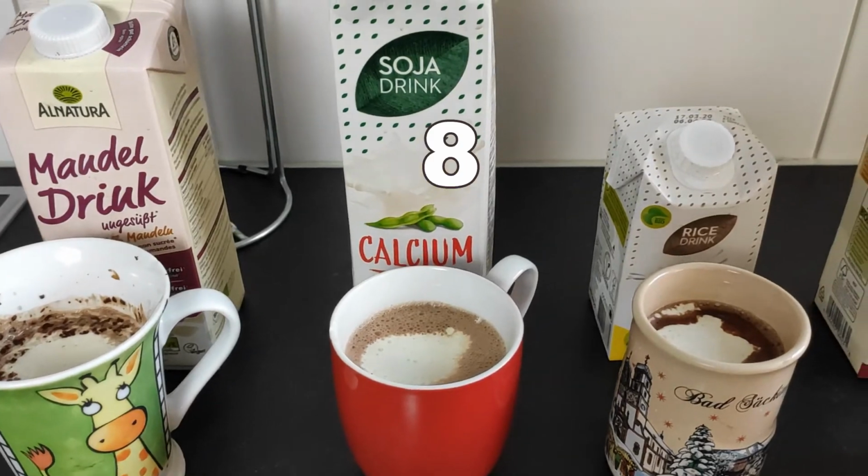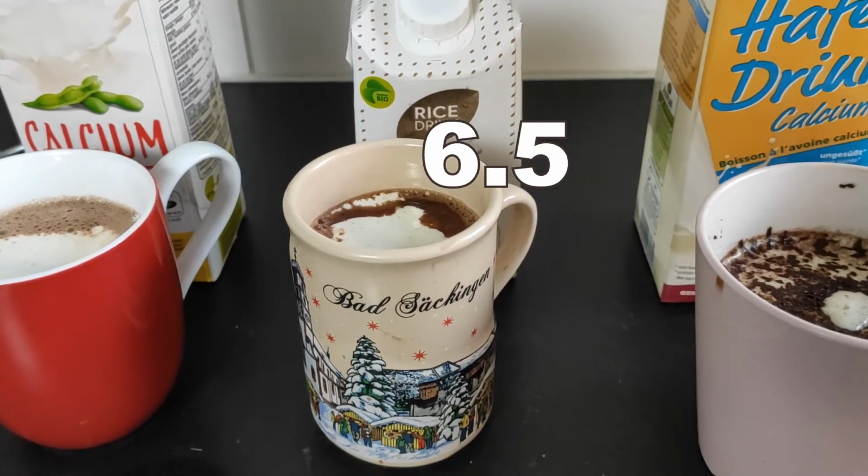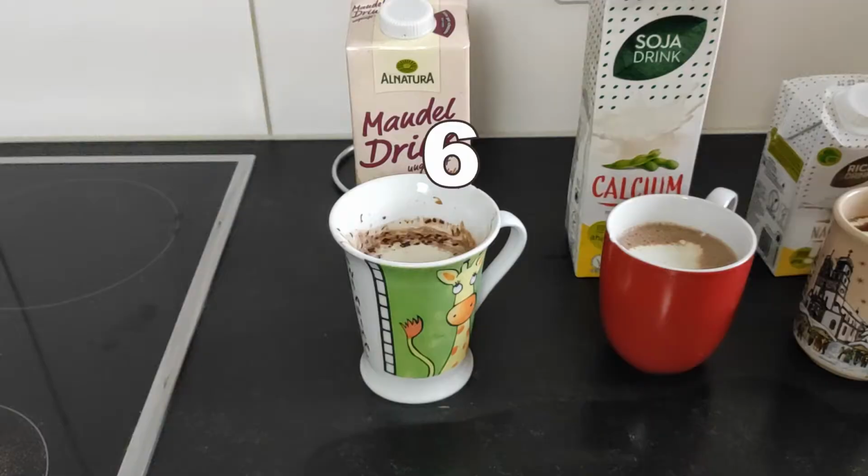So we have 8 for the soy milk, a 7 for the oat milk, a 6.5 for the rice milk, and a 6 for the almond milk. Yes. It's a good recipe. You have to try the recipe, it is really nice. But if you're not vegan and you do this, it will not taste like the hot cocoa you used to, because it's really different. You will probably think it tastes like plants. It's not that big of an issue if you drink it pure because you taste the chocolate. But when we first started drinking plant-based milk, we were like, oh my god, this tastes like plants. But like we said, if you're looking for a really nice vegan hot chocolate, then soy milk would be the best. So soy milk wins.